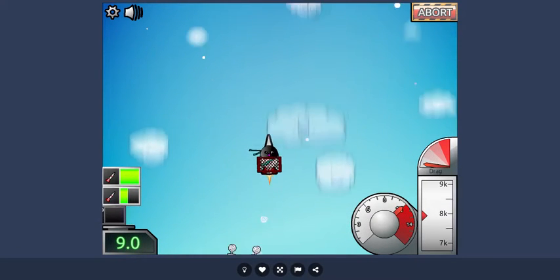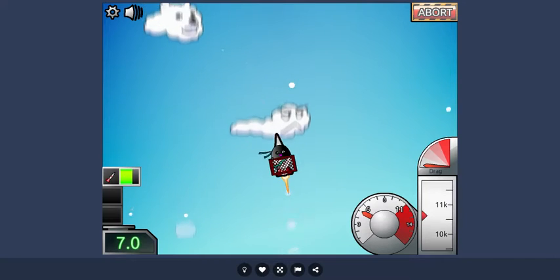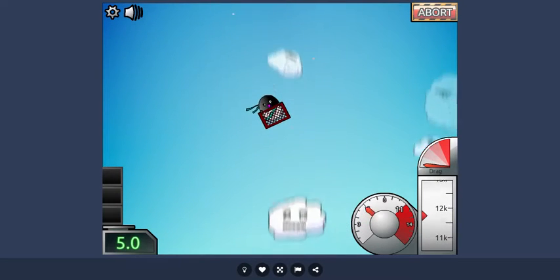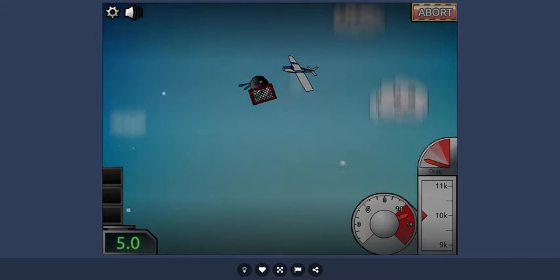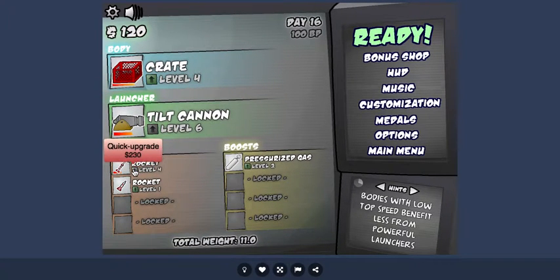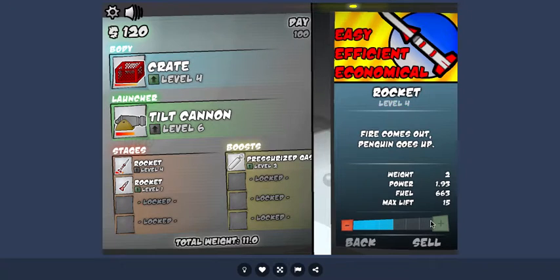So now we're gonna go even higher, and our rocket's gonna last longer. So that's gonna be really good. Second rocket. And we're going even higher. 12k. So we'll probably stop at around 10k. Maybe 9k in a little bit. 10k exactly. Amazing. And we almost hit a plane. That's amazing. $222. Let's keep buying this. So we can unlock this, actually. Let's see. If I level up this.